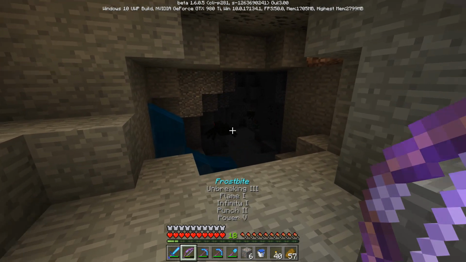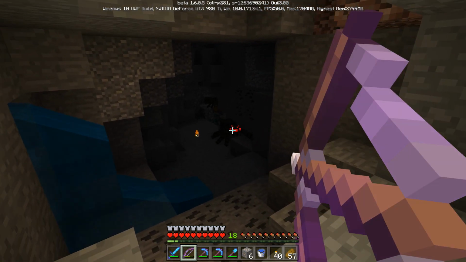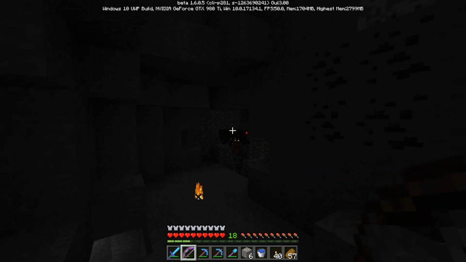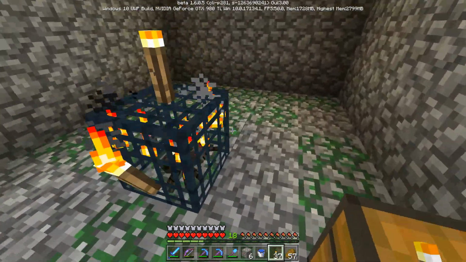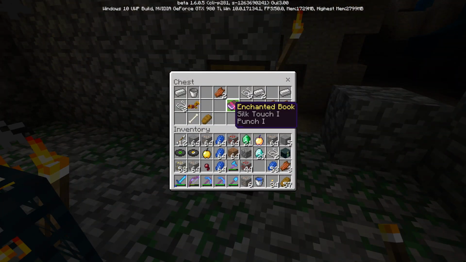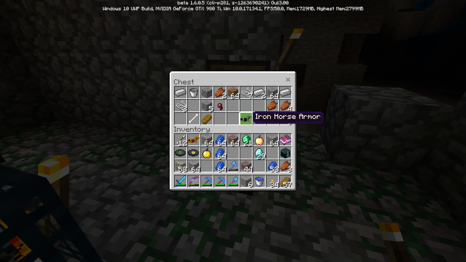Okay, I've come across, this has got to be a dungeon. Oh, I can even see the chest. Okay, another spider dungeon, it seems. You just gotta be careful, make sure nothing sneaks up on me, but it shouldn't be that bad. Last time I found one of these, yeah, there's no chance these guys are doing any damage. Let's go ahead, defuse the spawner. What do we got? Oh, a silk touch book. That's actually not bad. I'm gonna get rid of some of the extra scraps I have, and then we can go ahead, grab some gold horse armor, iron horse armor too. That's not bad.